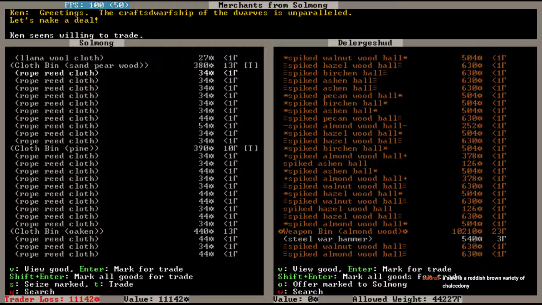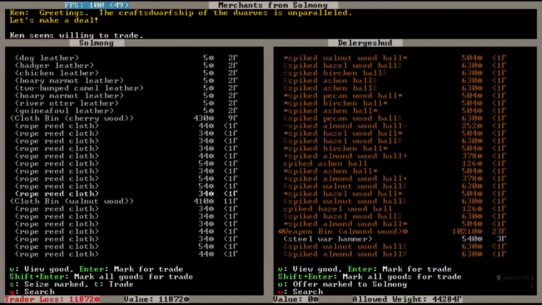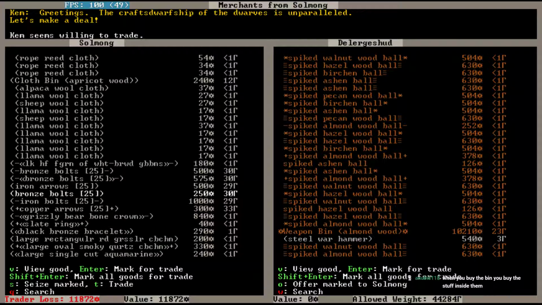Jesus Christ. So, page up and page down is my friend. Or is it? Apparently not. There we go. They have brought a lot of leather and cloth. Maybe it is time to reel back on it a bit. Oh yeah, there's way too much to take it all.